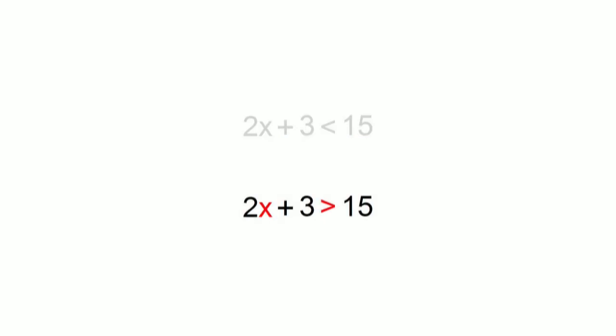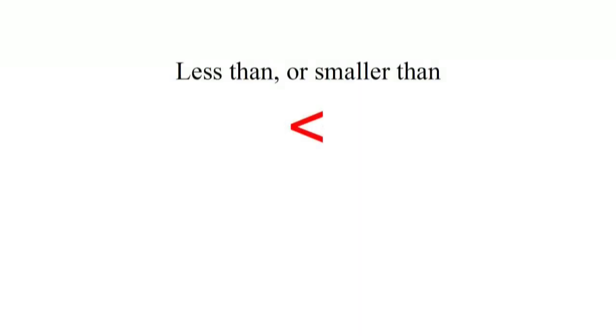And in the bottom example, it states that the left side always has to be larger or bigger than 15. When the inequality symbol points in this direction, or to the left, it means less than, or smaller than. There's several ways to remember this, and I'll show you one of them. First of all, if I place a number on the left side of the symbol, such as 4, what am I allowed to place on the right side? Well, if the number on the left side has to always be smaller than any number on the right side, then I can place any number on the right side as long as it's bigger than 4, like 5, 6, 7, 10, and so on.